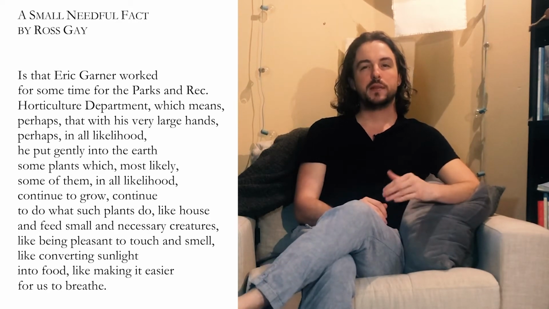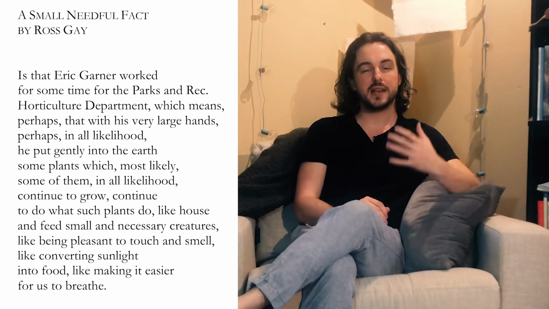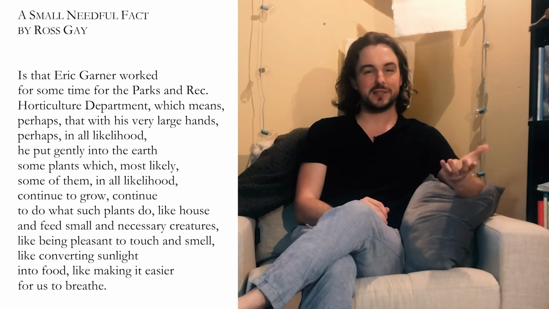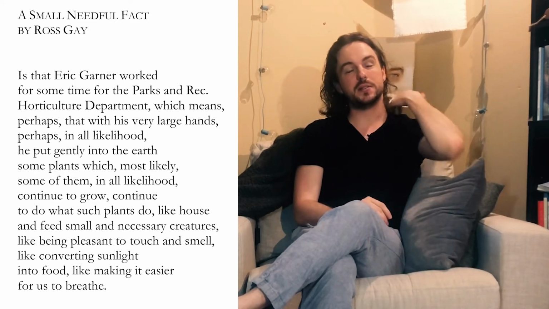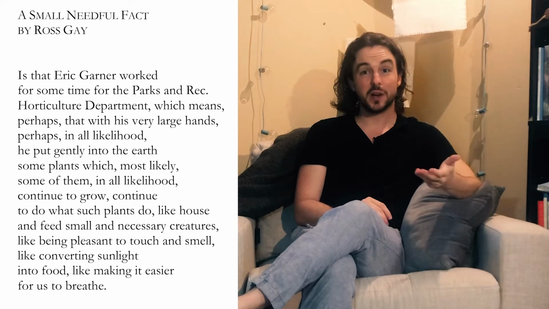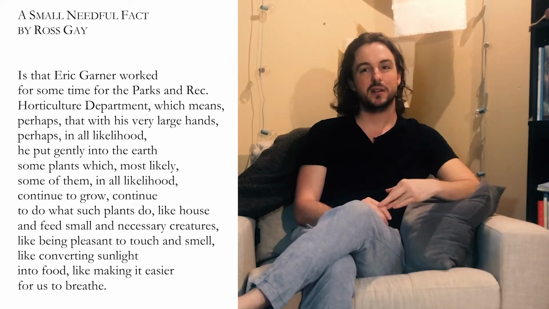Look at the way the poem thinks from one line to the next. A small needful fact is that Eric Garner worked. Enough said. We know the occasion of the poem, which is to communicate what would appear by the title to be a minor, though consequential piece of information. And we know the subject, which is shown in the first line.